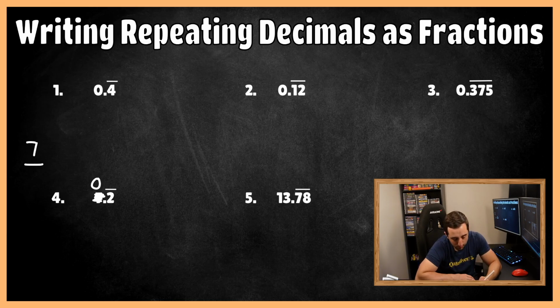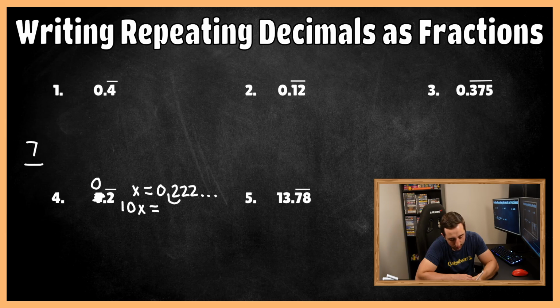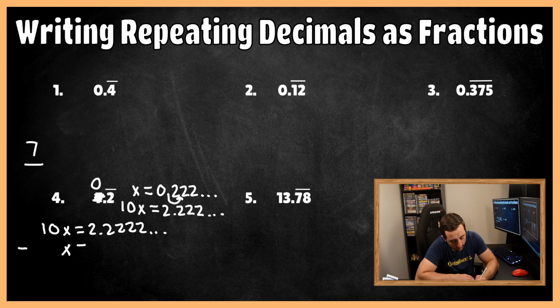And now let's go ahead and make our 2 equations once again. So we have x equals 0.2 repeating. We have one number repeating, so let's multiply both sides by 10, very similar to problem 1. We move the place value once to the right. We end up getting 2.222. And now let's go ahead and subtract this. So we get 10x equals 2.222 minus, again, lining everything up, our variables, our equal signs, our decimal points.